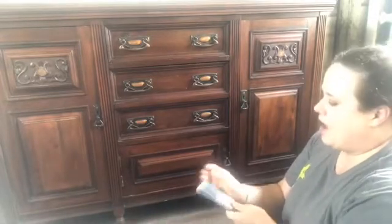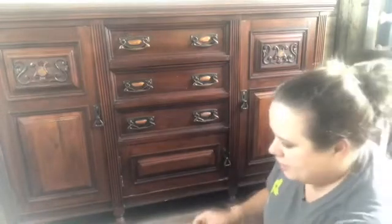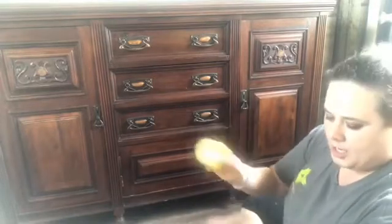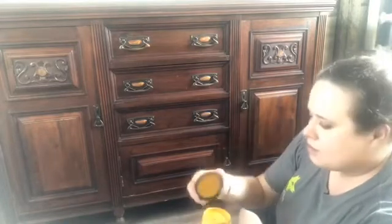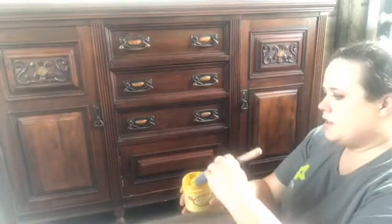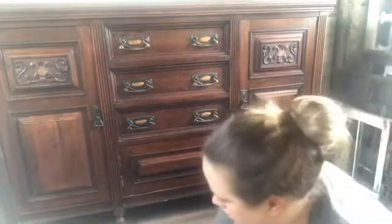So I am just going to mist my brush with some water and get started with the Colonel Mustard, which is the chalk mineral paint by Dixie Belle. Give it a little shake. I have not used this color before, so I'm excited to try it out. I'm gonna dip my brush in it, not get too crazy, just a little bit for starters.